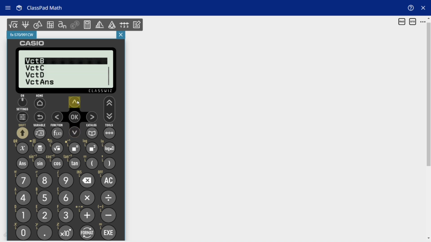So you can see it gives us the 4 vectors which you can save, and a vector answer, which would be the previous answer that you got when using your vector. So if I do, for example, vector A plus vector B equals -7 and 11. If you remember in A-level mechanics, sometimes they ask us to add vectors together and they use the IJ notation. So this would be the same thing, honestly.